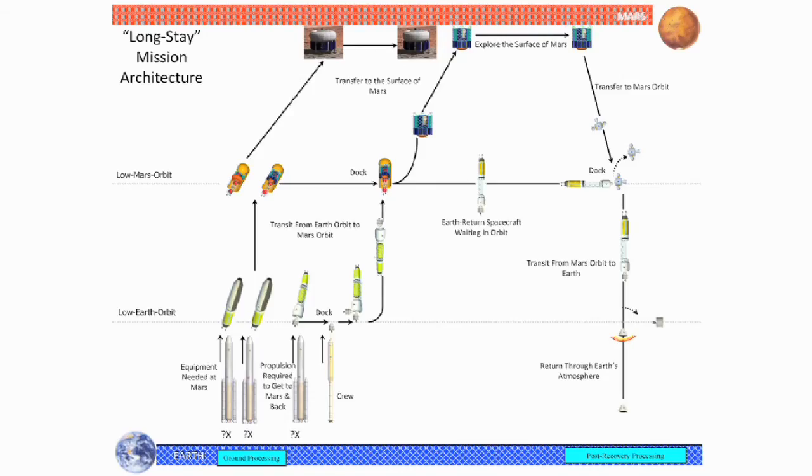A lot of pieces have to come together. This concept of operations walks through the transfer of cargo and crew to Mars, the operations they will conduct on the surface of Mars, and their return trip on the other side of the page. This really helps designers look at requirements and identify issues. If I'm coming at this fresh and look at this design, I'll notice right away that a lot of vehicles are required to launch off Earth in a short amount of time to get all this cargo on orbit. So maybe I'd go back and ask: do I need that much equipment? Is there a way to take less? Maybe there are different rocket designs that need less fuel. Is there something I can do to reduce the number of launches needed to make this concept work?